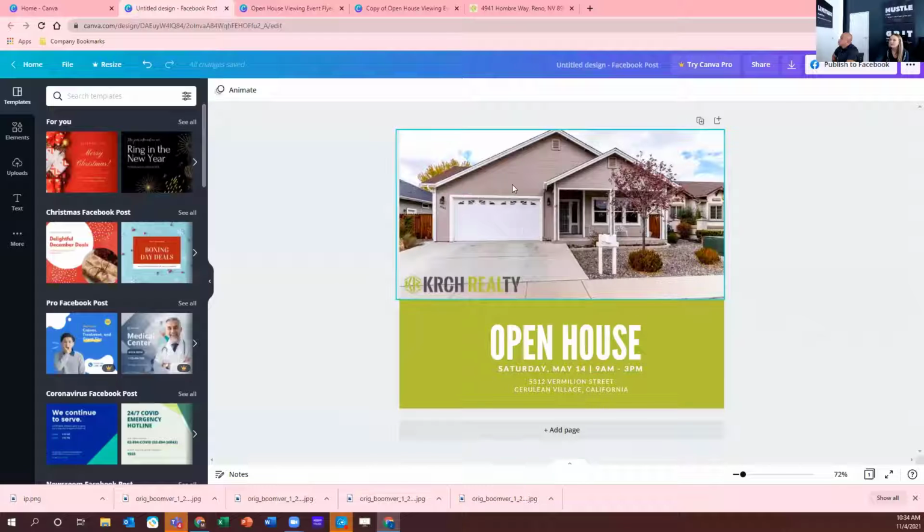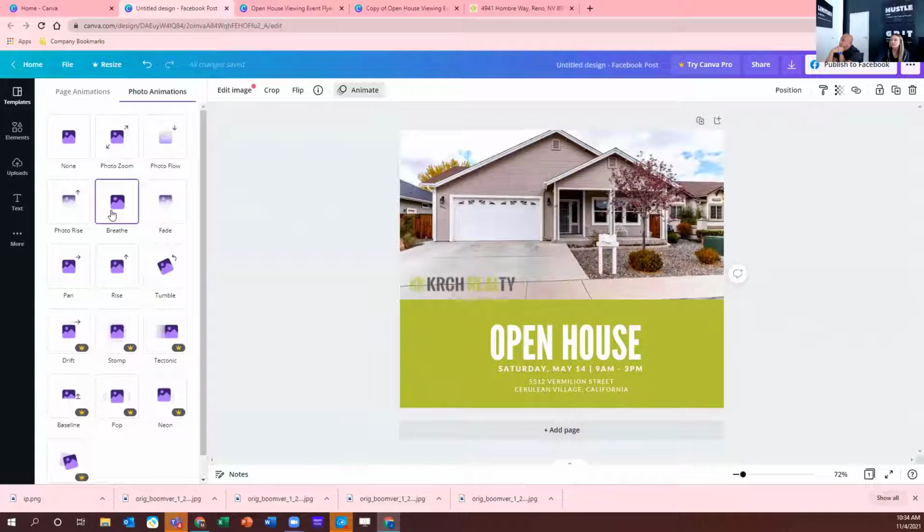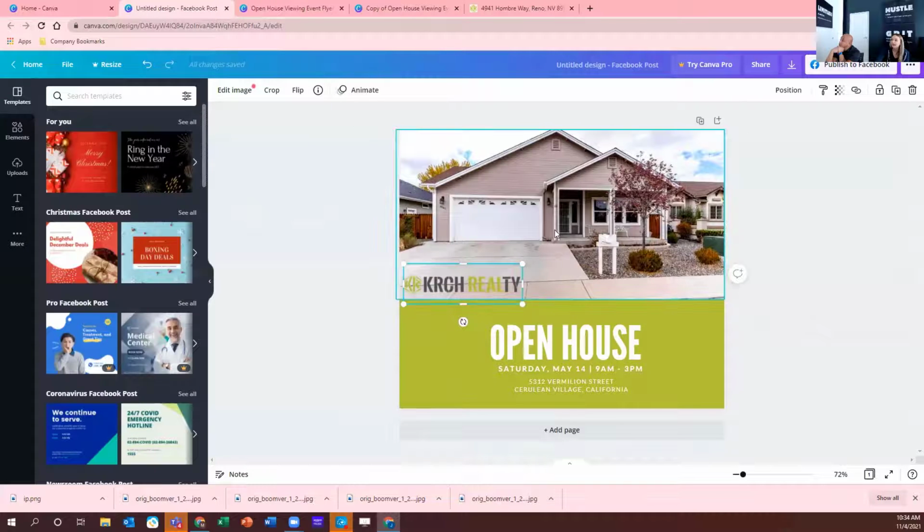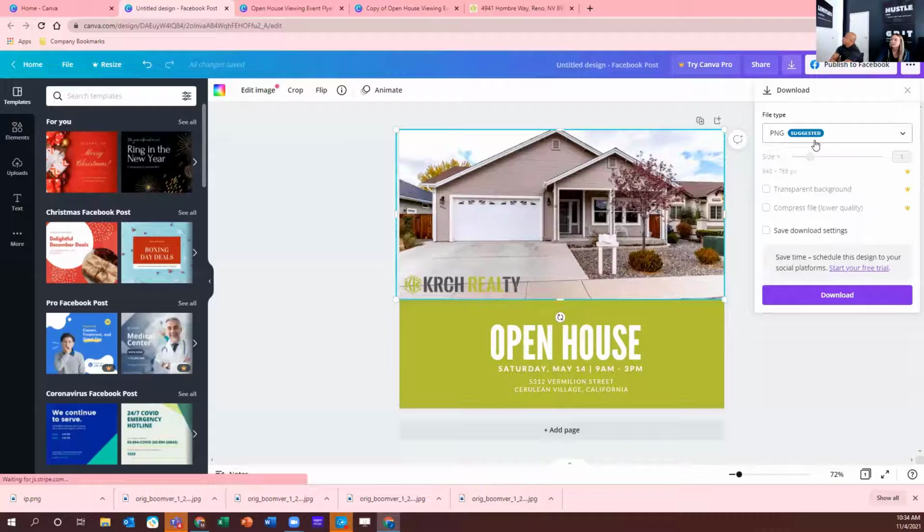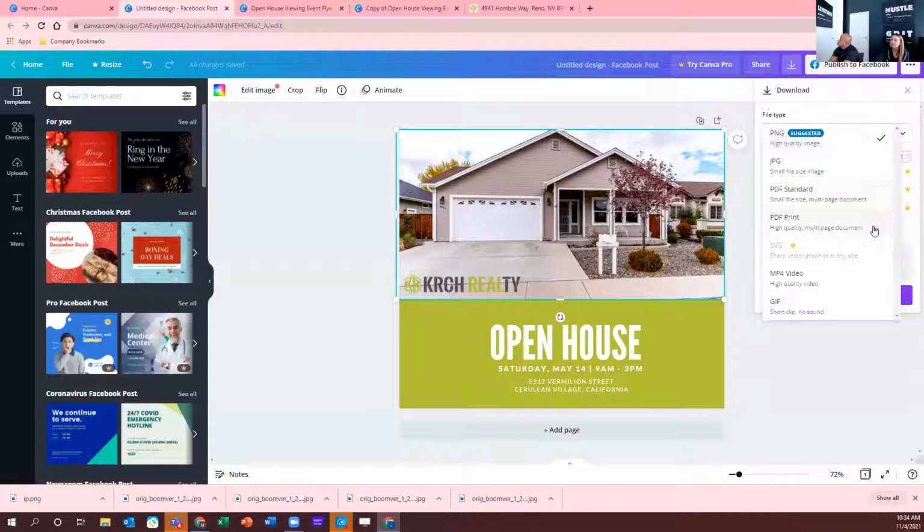And then there's some other stuff you can do if it's going to be used for digital purposes. You can click on an element and click on animate, and then you can have it do little things. If you wanted to add an animation to something, when you go to download it, which by the way is this little down pointing arrow at the top right, you would click on download. And if it has an animation, meaning it moves, you would want it to be an MP4 video or a GIF. A GIF means it will play over and over again, and a video means it'll just play once.